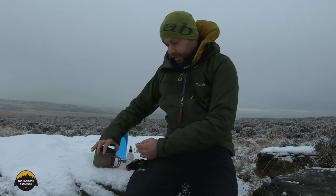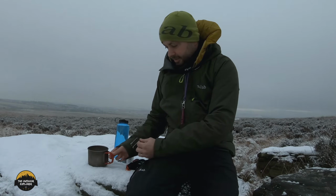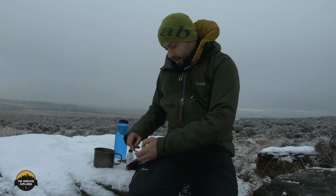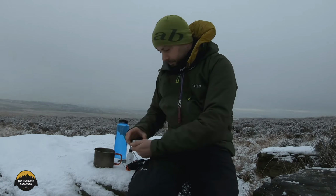But if you look on Speedster Stove's website, they do lots of different things, and they did these little handle bar protectors just so you can grab it if it gets a little bit warm. So I'm just going to get it all set up and test it out. Like I say, it's about 0 degrees. Now it might even be colder because that's when I set off about an hour and a half ago.